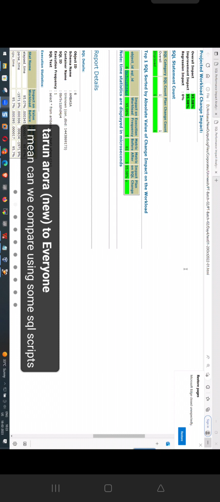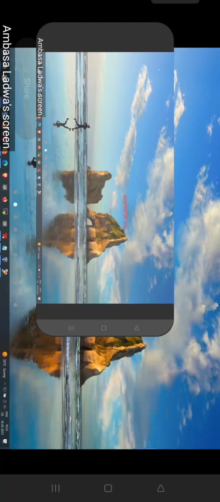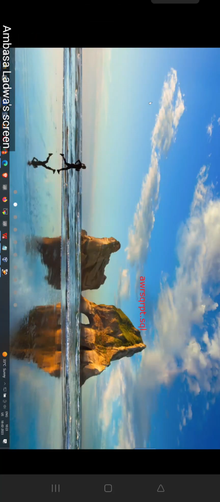Next. If you want to compare two histories, then AWR Compare would be a good option. Answer yes. You could use some scripts to compare the previous values, but I would say it is better to go with AWR Compare. This will give you a comparison of two values. An example here: take the AWR samples and AWR SQL. These values will be given in a single report, so there you'll get this page.